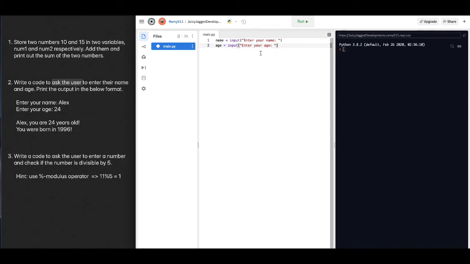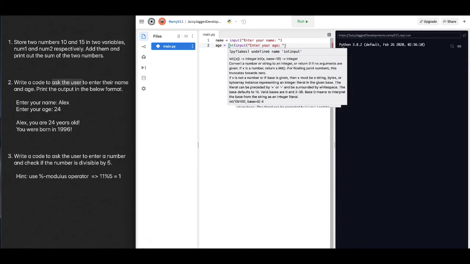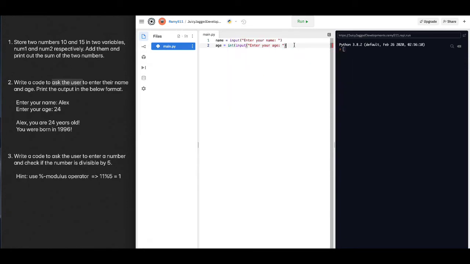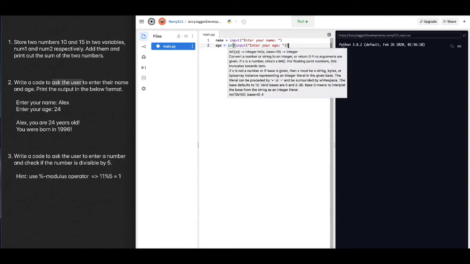So if you're looking for specifically numerical values, then you can add in an int or float according to the type of data that you're looking at. Since age is going to be only integers for our question, I'm going to take it as int input. What this int does is convert whatever input the user gives into an integer value.